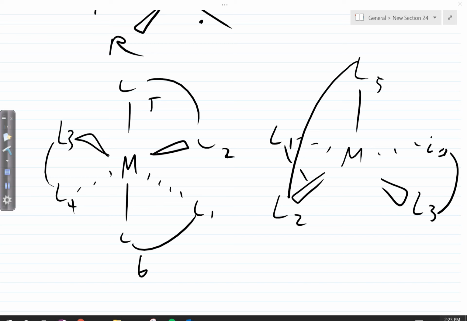Next part. Meso compounds. If a molecule has only one chiral center, then you will definitely be chiral. This is obvious. Similarly, if a molecule has no chiral centers, then you will definitely be achiral. It's also very easy. Sometimes, if a molecule has more than one chiral center, it can still be achiral. For these kinds of molecules, we call them meso compounds. Meso compounds are defined as compounds which contain chiral centers, but are achiral due to the presence of a plane of symmetry or center of inversion. In fact, just now we already saw one, which is this. So these are meso compounds.